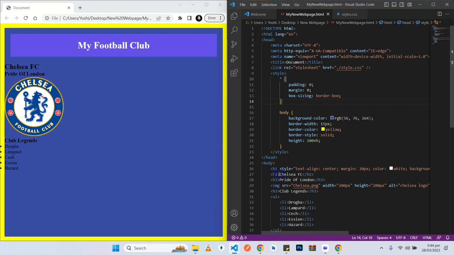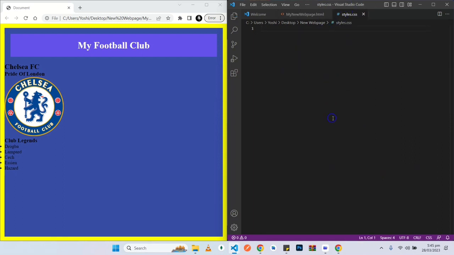We go back to our HTML page and give the Chelsea heading a class. This is going to be a class of Chelsea-title. So we copy this and save. Go back to our CSS. Because it's a class, we are trying to select a class, so we bring a dot, then we paste whatever we copied. Then we try and change the color and see whether our external CSS is working. So let's just make it red for this.